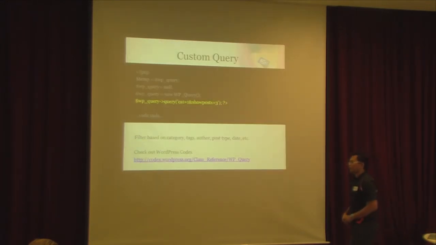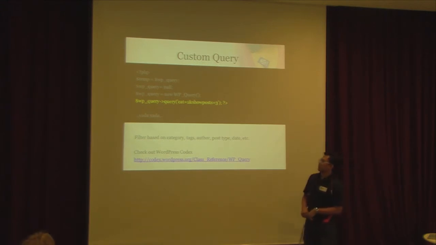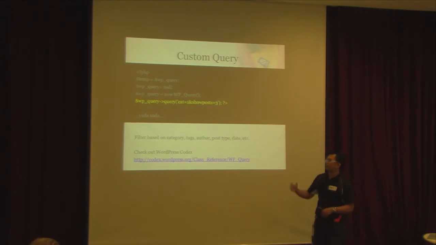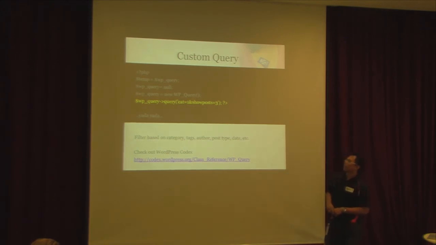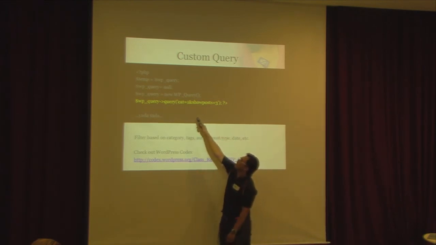So this is the custom query. There are a few questions being posted in the WebCamp forum. I normally go there and Ctrl+F and search if anyone ever asks about WordPress. Most of the things they ask about is custom query. You have lots of things, like just now I showed you, you have a menu, you have posts, you have categories for that. And you want a custom query, meaning you want to filter it based on the category, or author, or post type. That's the sample of the query. What you're going to do is select anything you want in the middle of there.